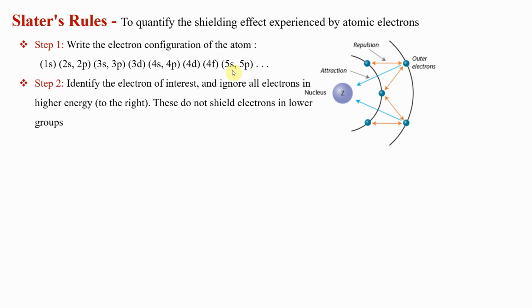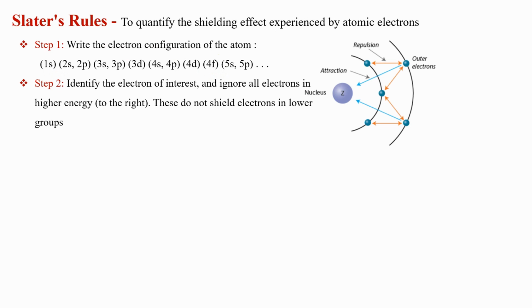We have done this so many times for pretty much most of the atoms in the periodic table. And you want to write them in the order of the Aufbau principle. It doesn't really matter here, but it is easier if you follow the Aufbau principle, and we have learned that also, the n plus l rule.